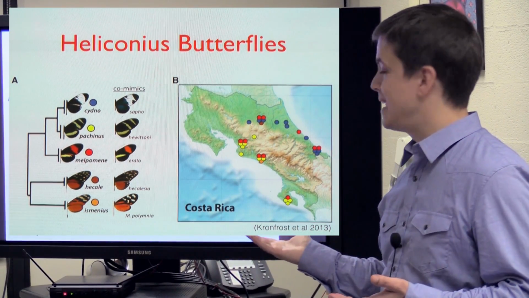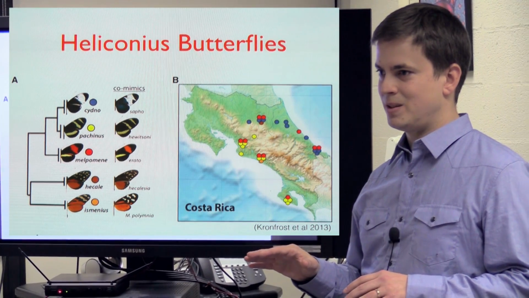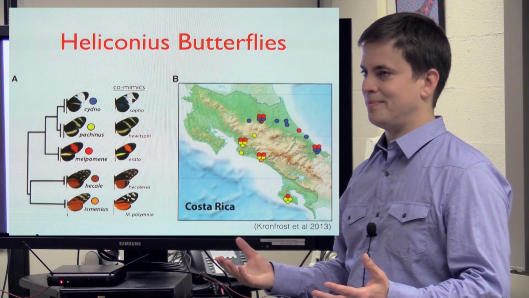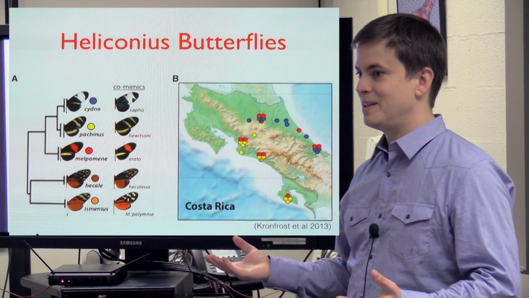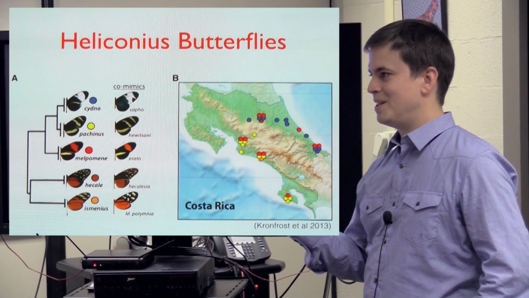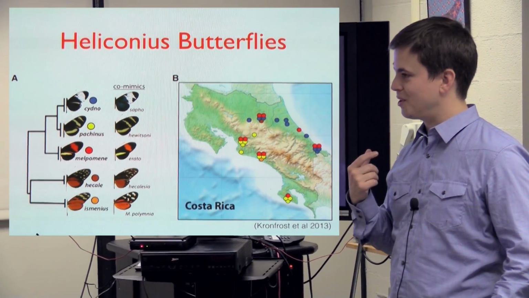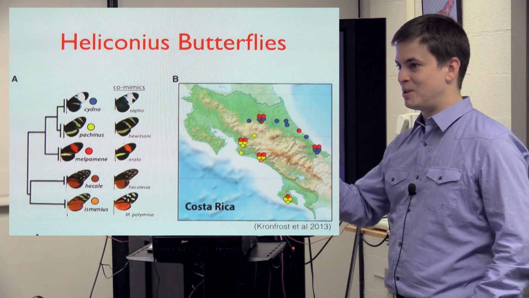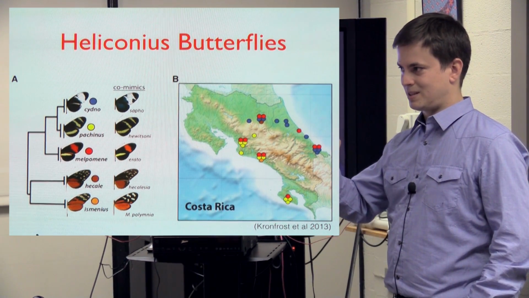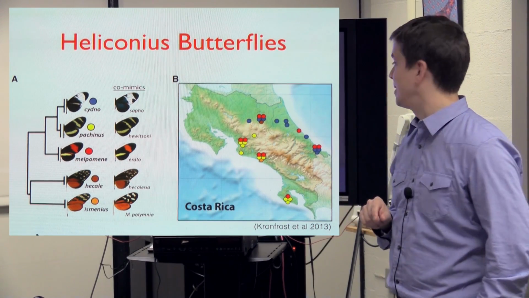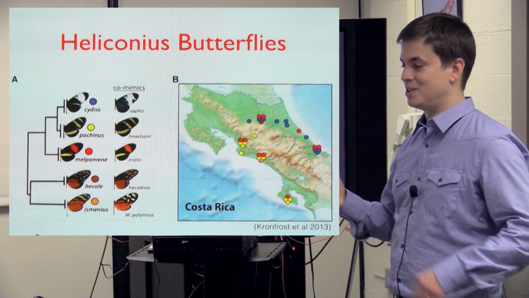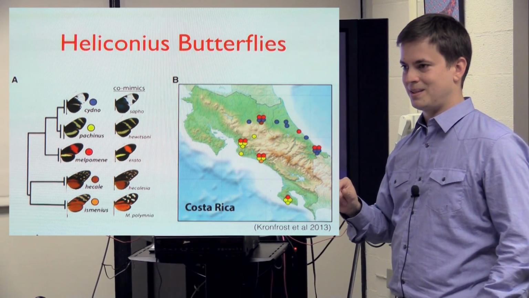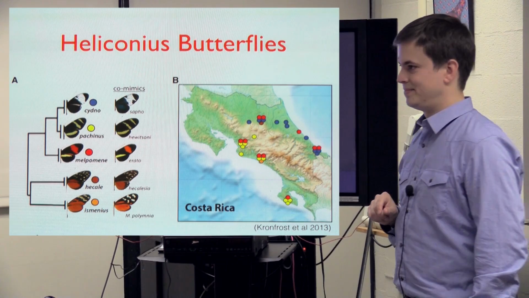So actually, I may as well say it now. The reason people think that's the case: if you have a coding sequence that turns into a protein, like lysozyme in your saliva or something, maybe that's not the best example, but if that was something really critical to your body and you get a big change in it, you could die right away. But if the change is just in how much is produced, it's a gentler way of manipulating things. So that's the idea, that if evolution's acting on the parts of the genome that just tweak it a little bit, then the consequences are less severe for the individuals.